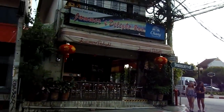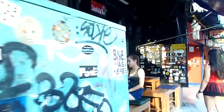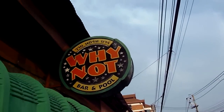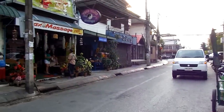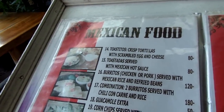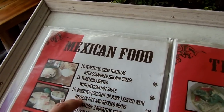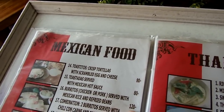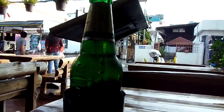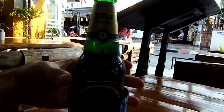A couple of bars here — quite a few of them actually. The Rose Bar. Why not? This is where you get your nightlife in Chiang Mai, I guess. Mexican food. Burrito with Mexican rice and beans, 120 baht — that is less than 4 bucks. I think I'm going for that. That is not a Corona, however — that is a Chang beer, one of the beers of Thailand.